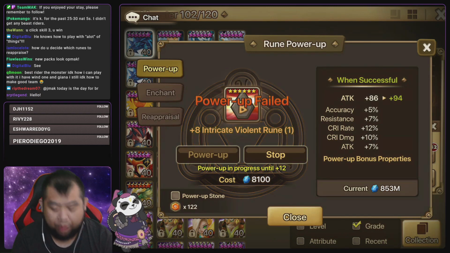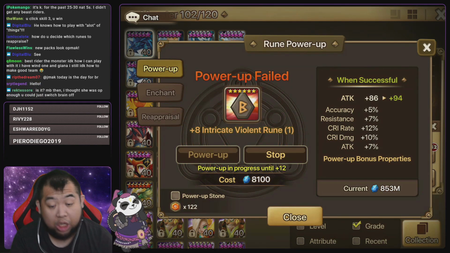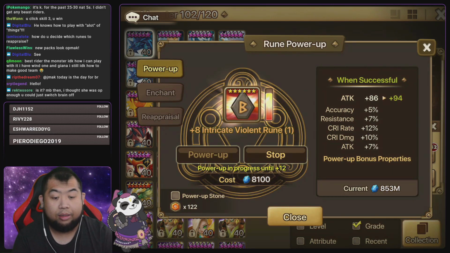How do you decide which runes to reappraise? So I look at high innates first, and I look at what slots I'm missing, and from there I decide.